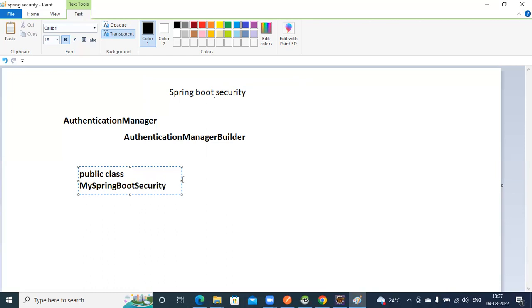This class I have to extend using WebSecurityConfigurerAdapter.